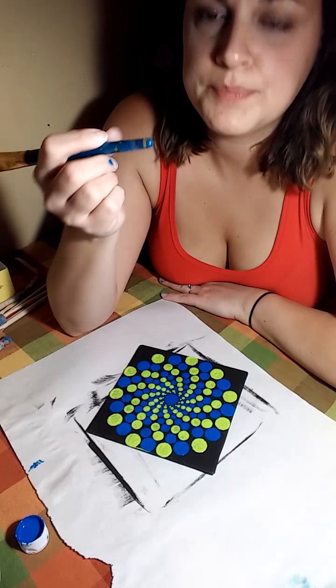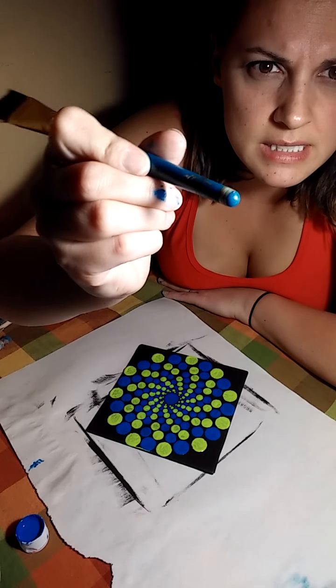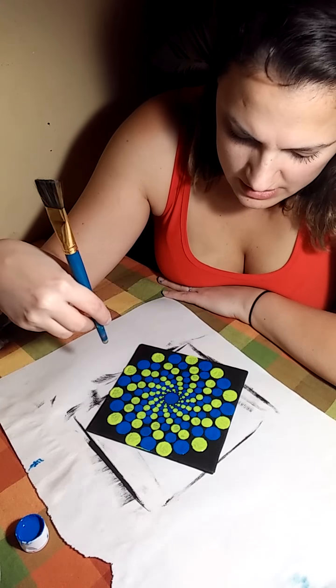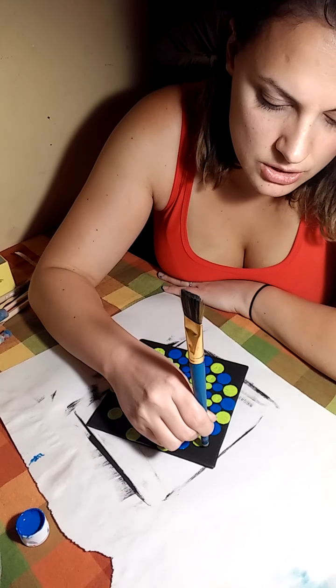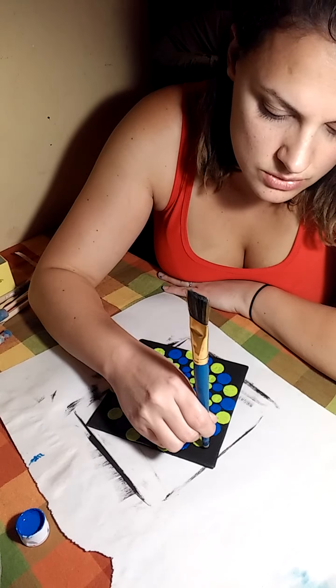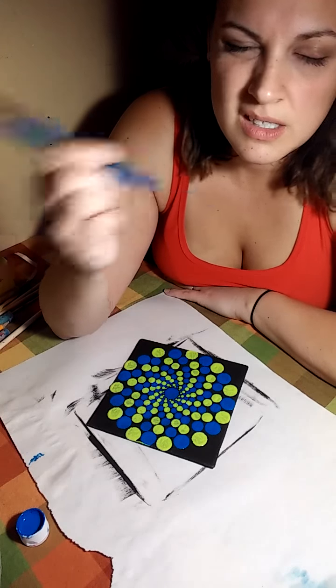Over to a paintbrush, just a normal paintbrush. It has a rounded tip, and now's the time where I'm going to walk the dots, is what it's called. It just means that you dip it in paint once, and then you dot it, and then you dot it again however many times you wish, and the dots get smaller by themselves.